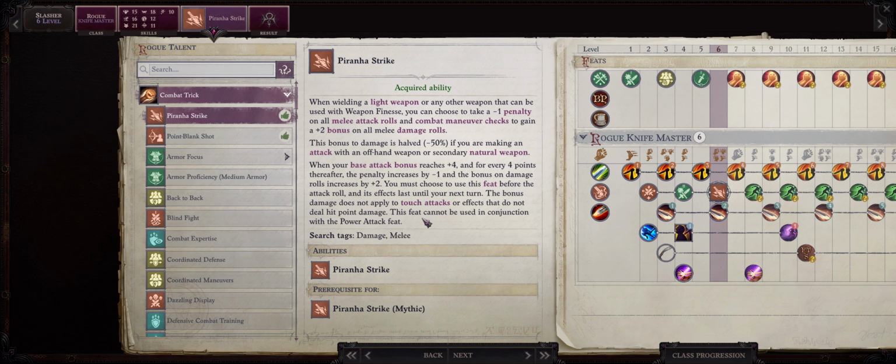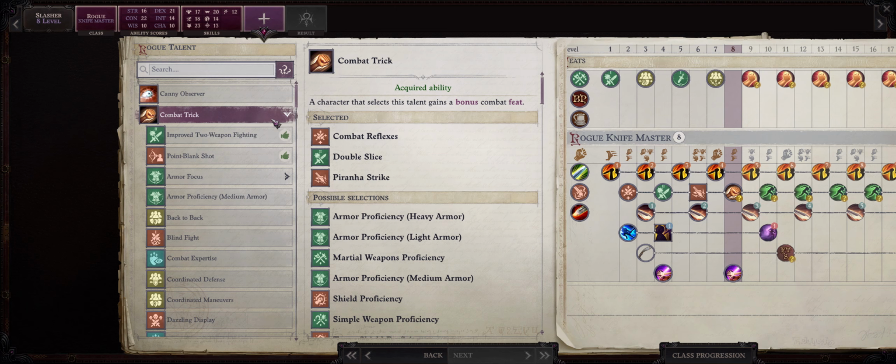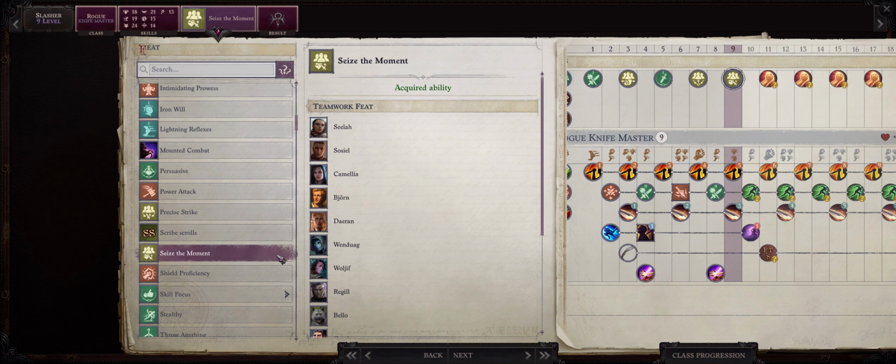At level 7, Outflank of course. At level 8, go with Combat Trick and Improved Two-Weapon Fighting. At level 9, Seize the Moment to finish our attack of opportunity boosting feats. And this is also the level I tend to get it on my other characters.